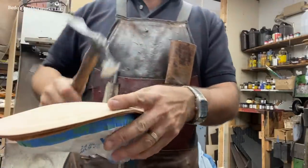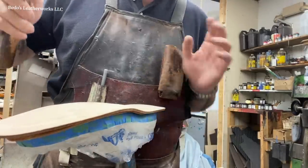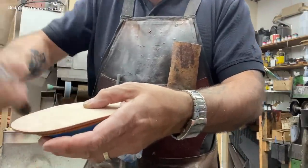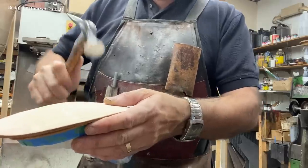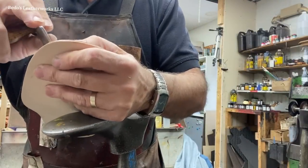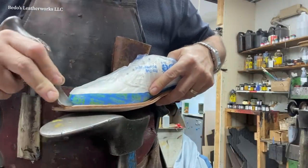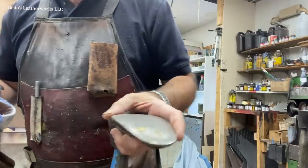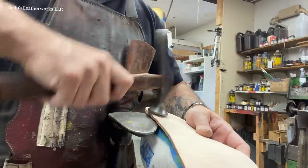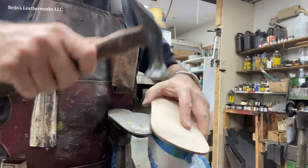People always ask me, have you hit your thumb? No. Why would I leave my thumb here and then hammer it? Oh, shit, almost had it. Ooh. Yes, I have. I was just joking. It happens sometimes. You know, you fall asleep as you're working. Not sleep, like your brain dozes off, you know? Doesn't feel good, I can tell you that. So don't ask again. Yes, I have. Whoever says they haven't, they're lying to you. It's part of the job, you know? You learn every day.